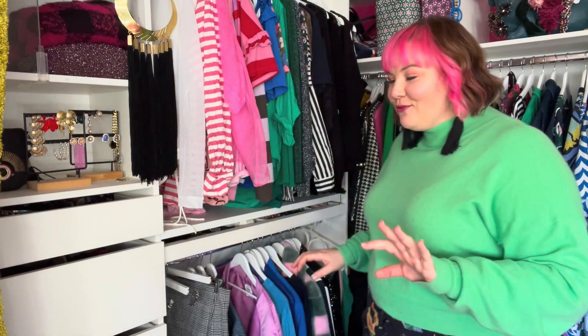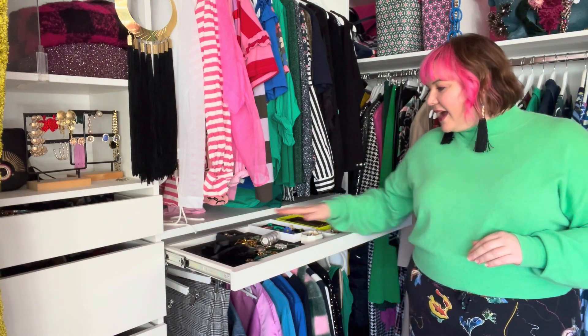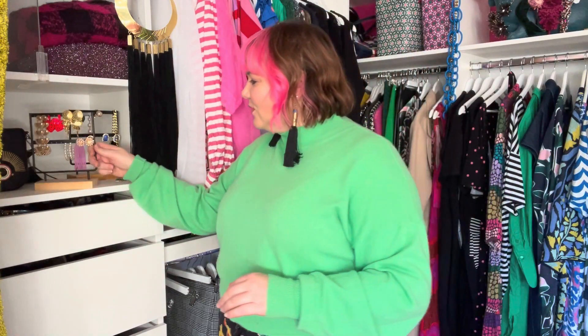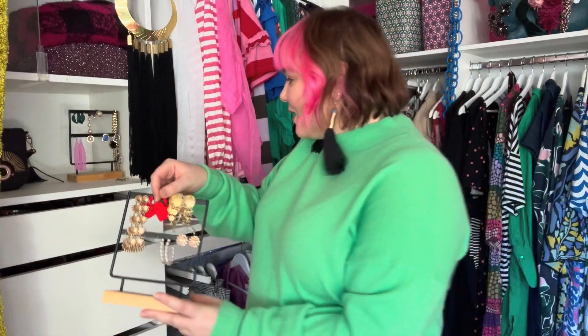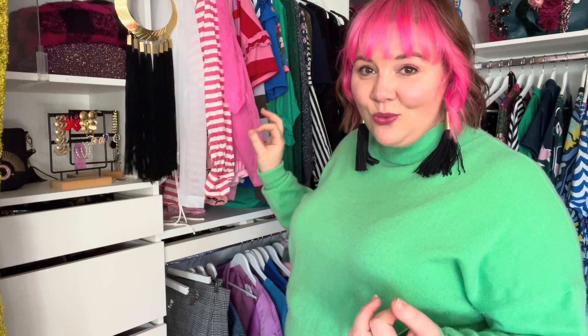Jewellery storage. If you're like me and you love your jewels, I have a few different things. I have a storage drawer here which is just a tray with some felt in the bottom where all my jewellery lies down. But I also have these cute little organisers, which I believe came from The Warehouse, for some of my bigger, chunkier jewellery, so I can really see what I'm looking for. I also tend to hang 3M hooks up inside my wardrobe, so some of my bigger pieces — which I almost feel are like art — can be seen at all times, and I remember to wear them.